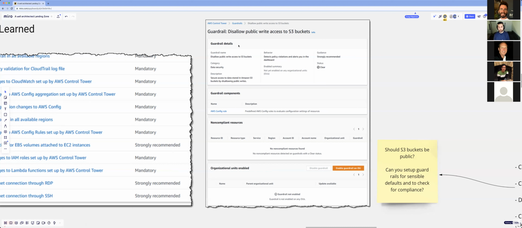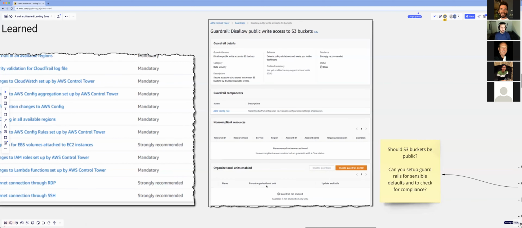So Control Tower has that concept of guardrails, and this is a screenshot of a particular guardrail that you just ensure is enabled. So you can enable or disable that guardrail. So Control Tower, the product, gives you that GUI to work off to then go and implement and make sure that's automated everywhere with all of the, used to be CloudFormation, but now some of the Terraform that's running behind the scenes to make that happen.